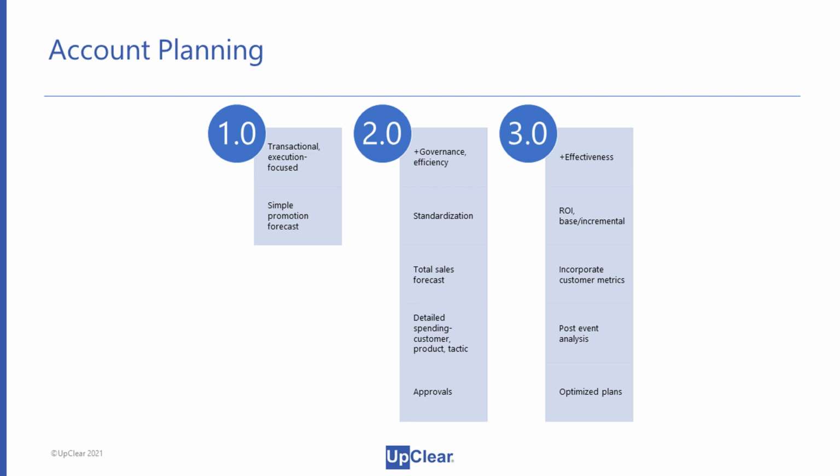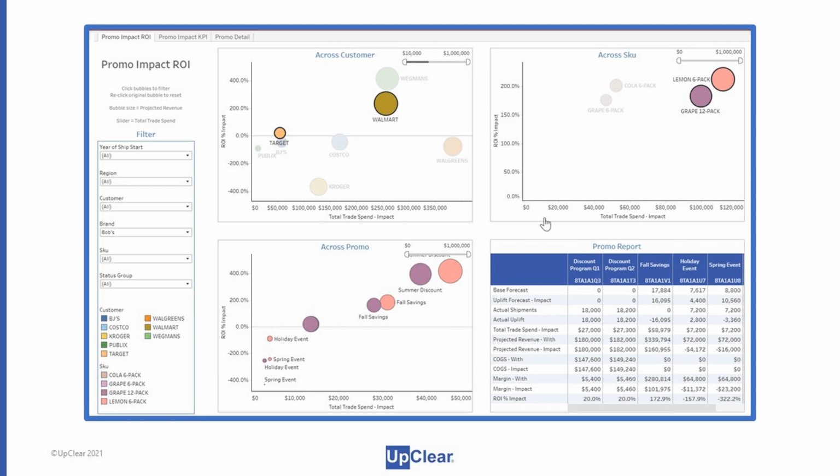All right, and then finally, in the 3.0 world, that's where we start to see a lot of emphasis on post-event analysis and optimized plans. So we're not just looking at individual promotions now. You expand it out, and you can start to look across all of your customers, all of your promotions, and all the SKUs that are part of that. And where are you getting the ROI holistically? Being able to see that and look at it in a big picture is also what's going to help, not just to say, are you making the right decision for this one event, but are you making the right decision overall to meet the objectives that you're trying to get to?